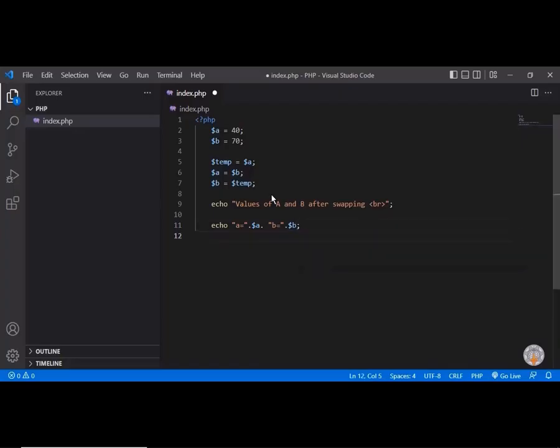So these are the values we will get after swapping. So let's save this program and we will run it now.